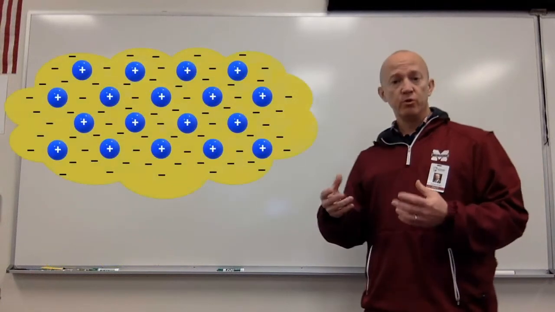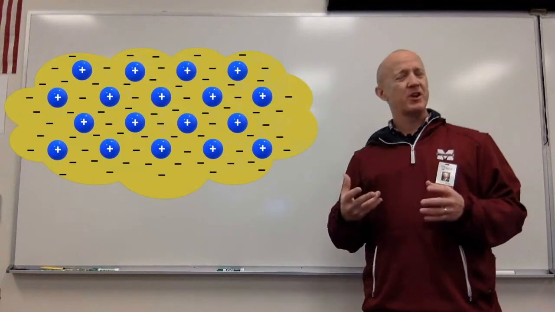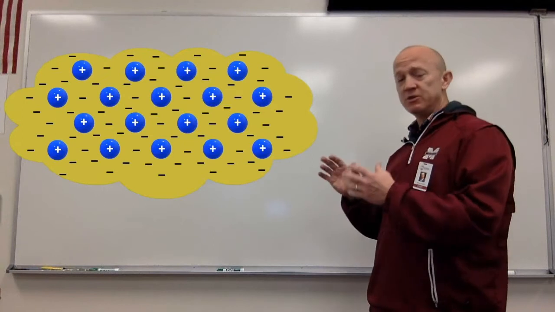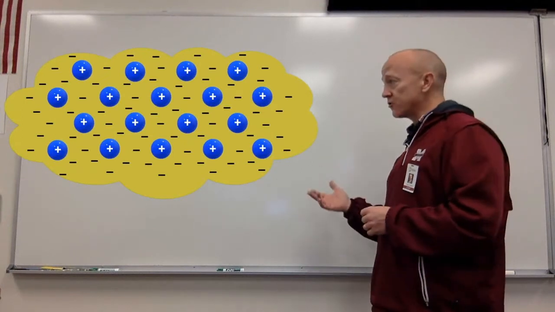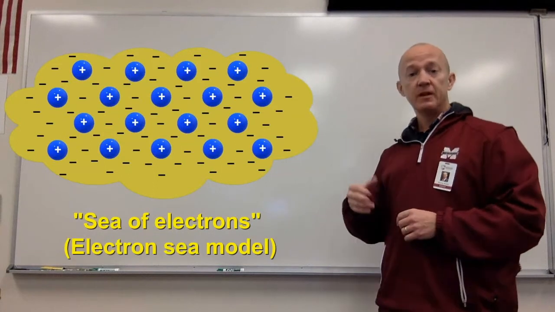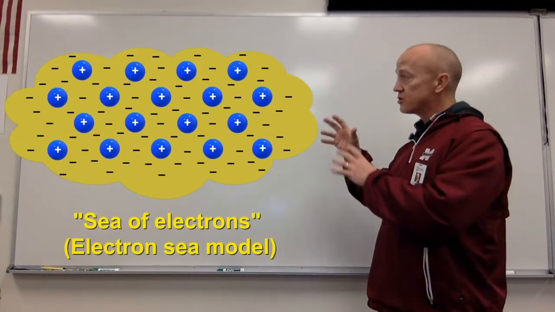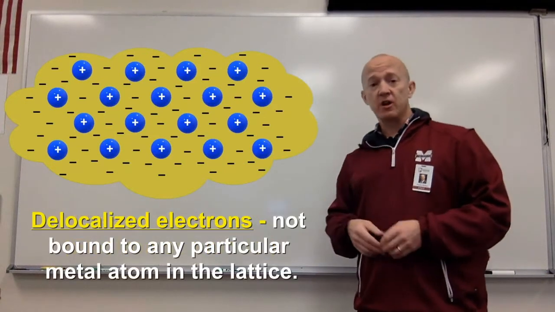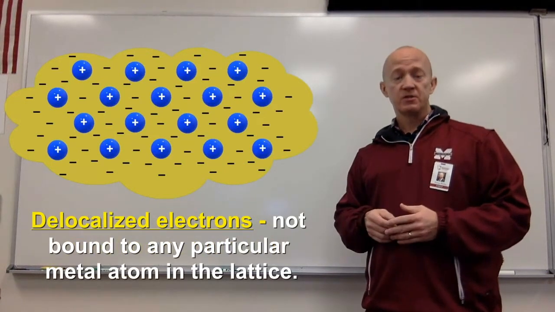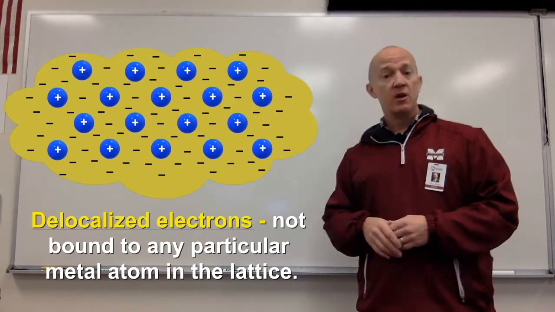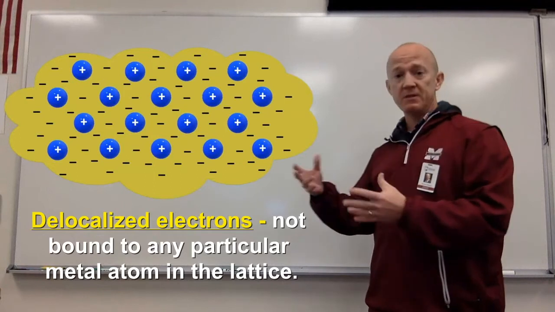Now, they don't really lose their electrons and they don't really share them either. However, the outer energy levels of these metal atoms tend to overlap. So their valence electrons then form what we call a sea of electrons. In doing so, this sea of electrons surrounds these metal cations in the lattice. We say that these electrons are delocalized. Simply put, that they're not being held by any one particular atom. So they're free to move throughout that metallic solid.